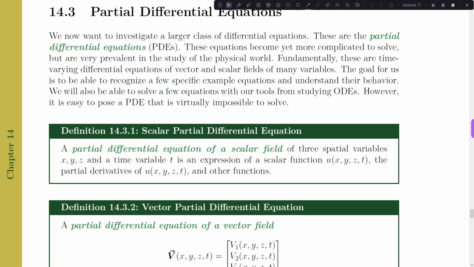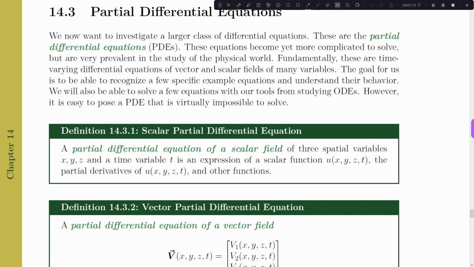We are on section 4.3 today, and we're finally going to be talking about PDEs as opposed to ODEs, right? So the main difference is that back last semester you were working with differential equations where the derivative was only occurring in a single dimension. And when it comes to PDEs, the derivatives inside of the equations are allowed to be taken in multiple dimensions, the same way that when we're working with scalar fields, we can take derivatives in either the x or the y direction, or z direction, and so on.